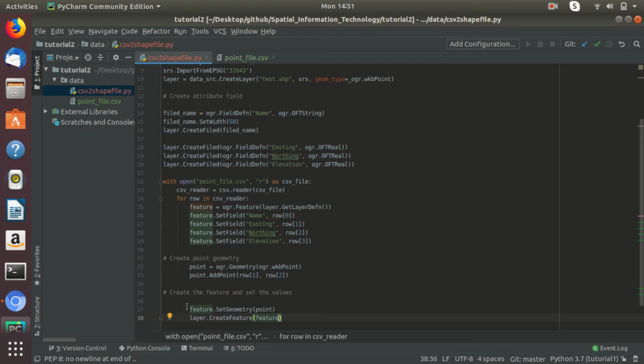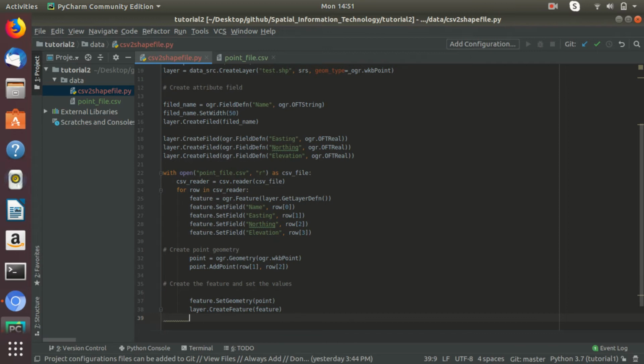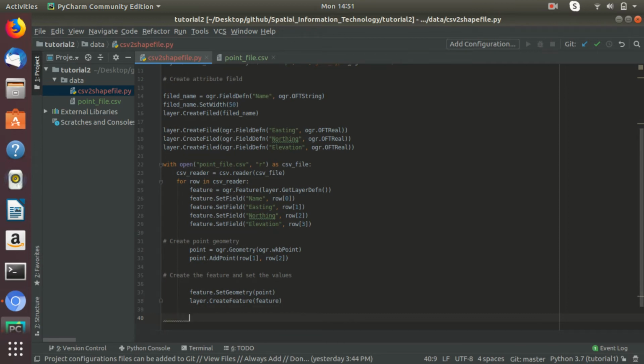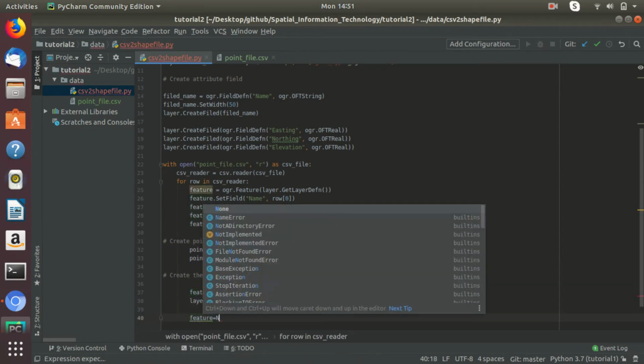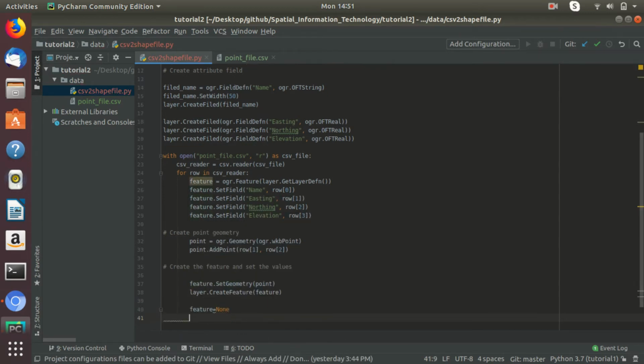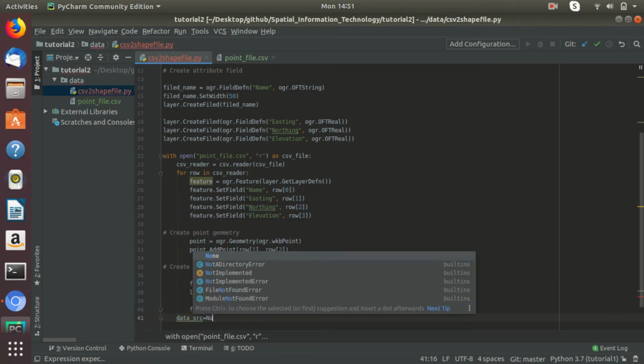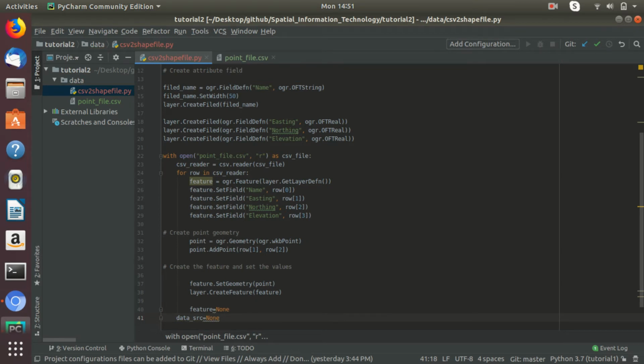Now we have created the feature inside this layer, that is the hierarchy. Then finally we need to save this feature and close the data source. For this, feature equal to none, and data source equal to none. Okay, it looks okay to me.